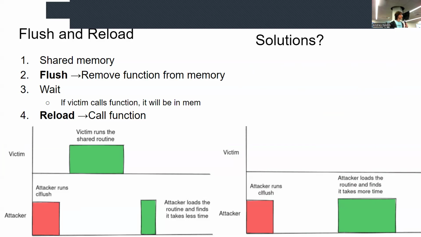Any other thoughts? Yes, Adam? Try flushing it yourself after every memory line. You want the user to flush after they access the data. Process. Oh yeah, the process. That would work. Assuming you do it quick enough, it would work. And yes, that's a great idea. Flushing takes a while though. Processes aren't going to do that because that's going to slow them down so much. But if you actually want it to be secure, yes, flushing instantly after would work.